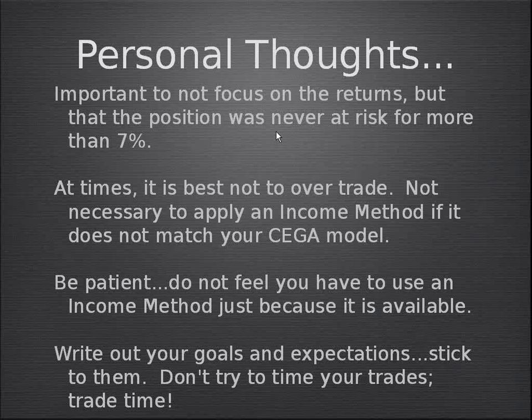Now think about it, when we did income method number 4, when the stock had moved the first time up to about $23, about $22.60. Well, if I hadn't done income method number 4 there, let's say I sold the 23 call, less than 2 weeks later the stock was trading at 26. Well, now I would have to buy that call back for $3 or $4 and then roll to a higher strike.